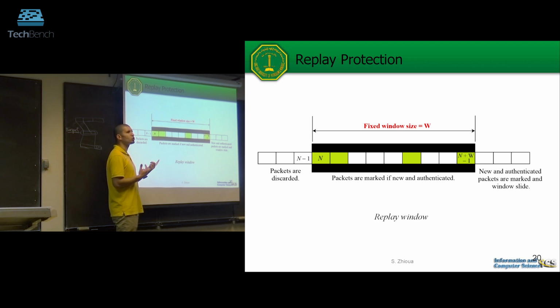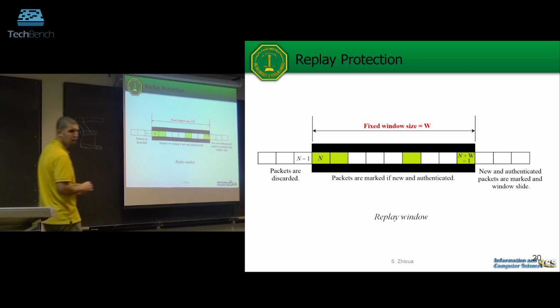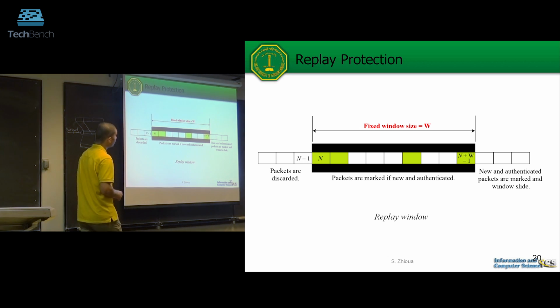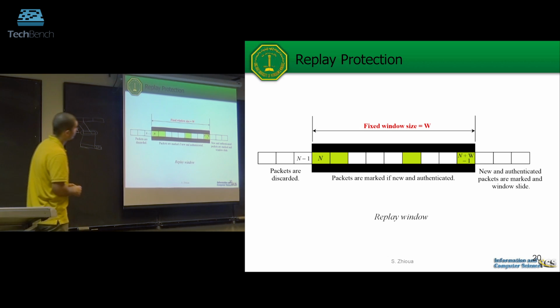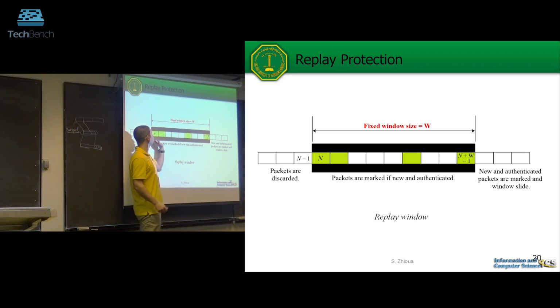Here it will be dealt with by acknowledgement. If the sender does not receive an acknowledgement at the right time, it will resend. The window should not move until the acknowledgement has been received, to make sure the packet has been received. Anyway, so basically IPsec will work on this interval.